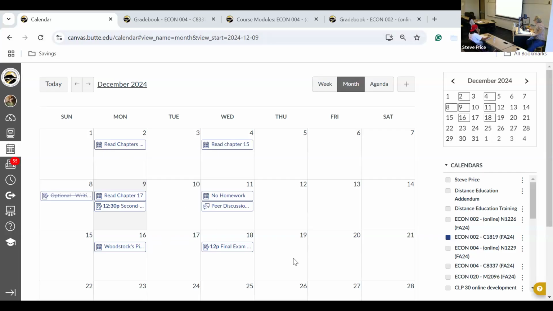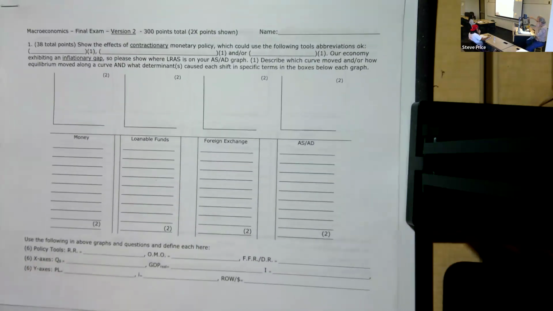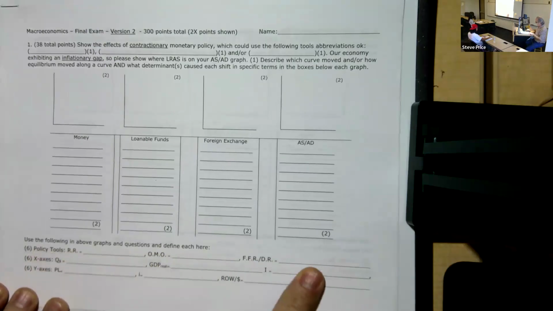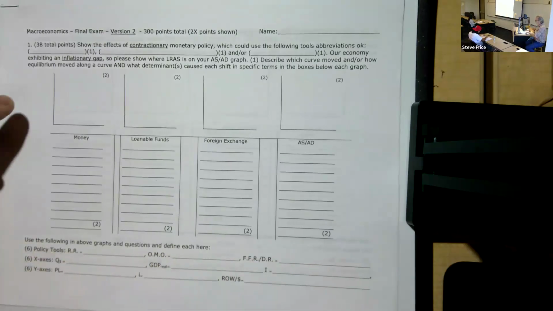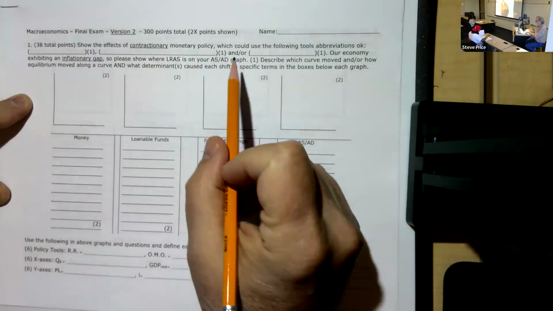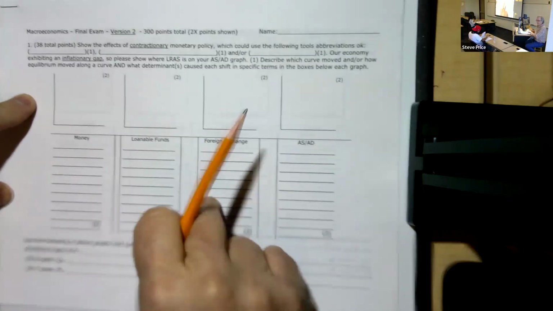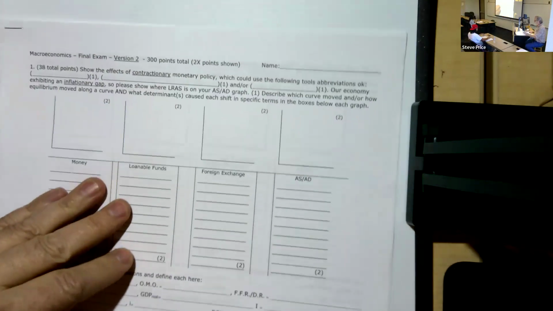So I've got two study guides. The one in front of you looks just like this. Your test is going to look like this in the face-to-face class, where you're going to get some hints. The online class isn't going to get these hints. You know, this is contractionary monetary policy. We did this last class, so I'm going to skip this one and go to what today's chapter is about.